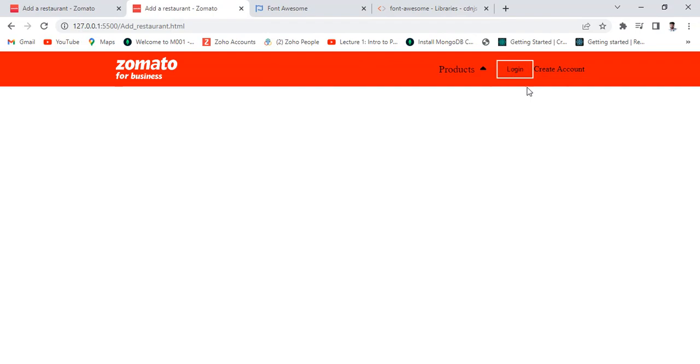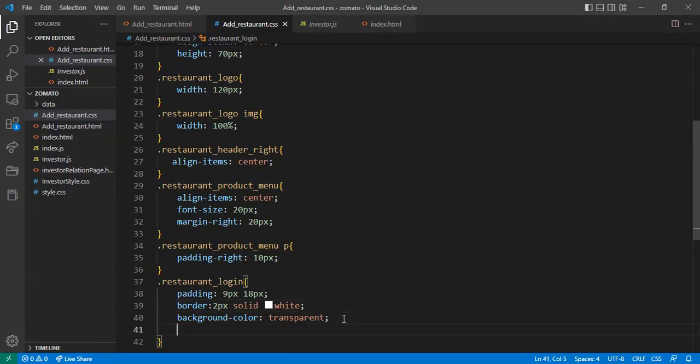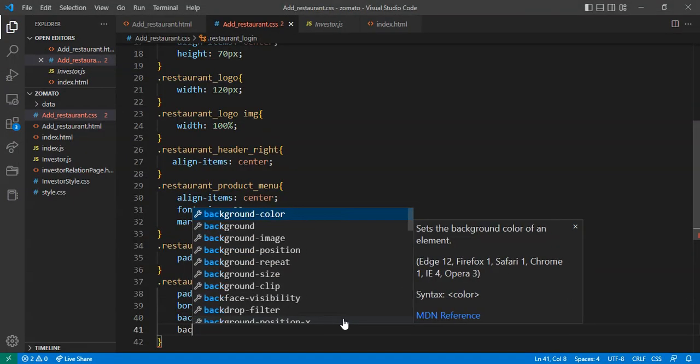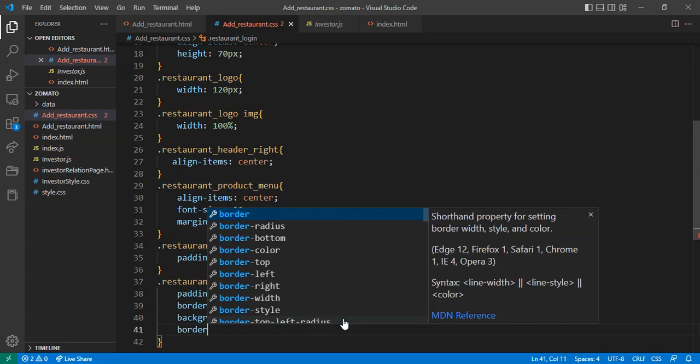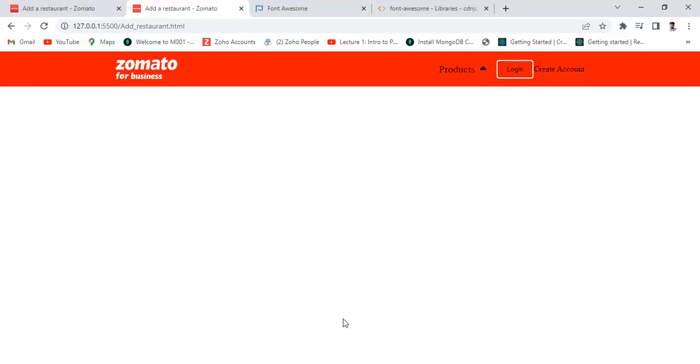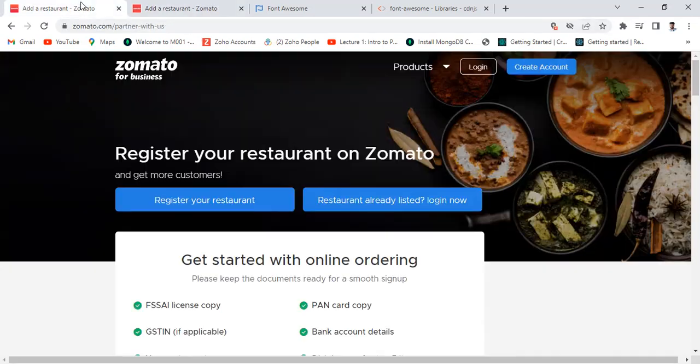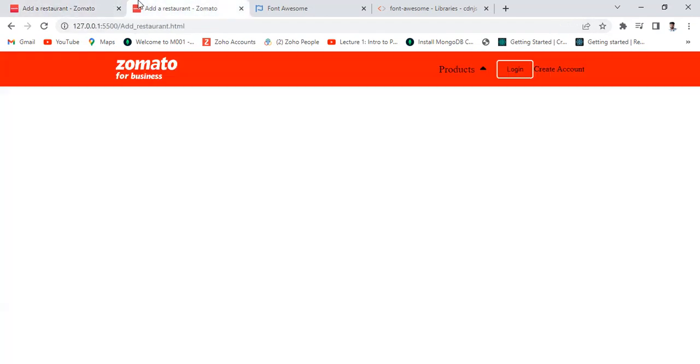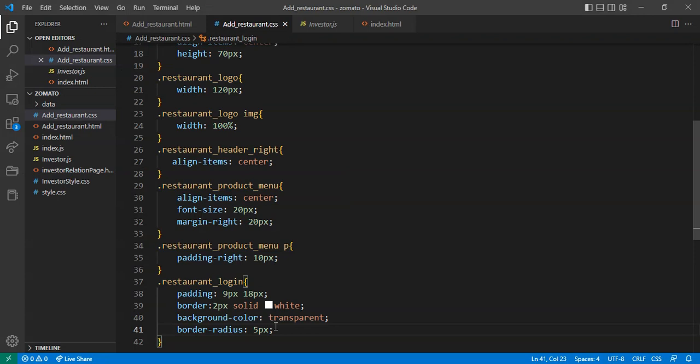Yeah, now I want every side of the border to be curved. That's why we can use border radius of 5 pixels. Let me just come here, see. Now this button will be like this one, and the height will be more.